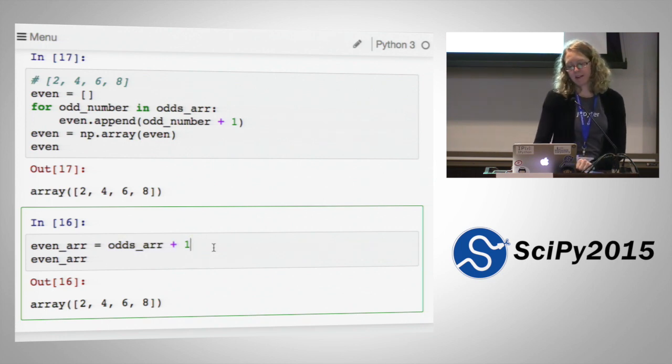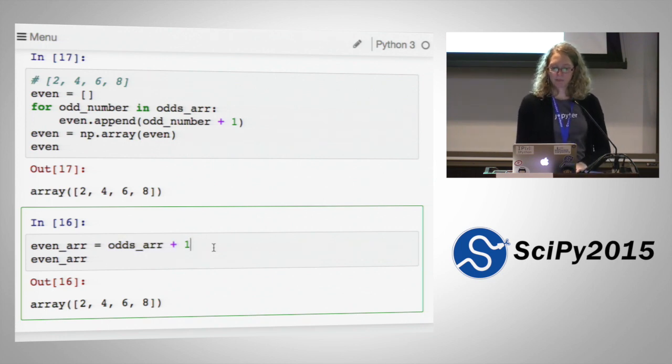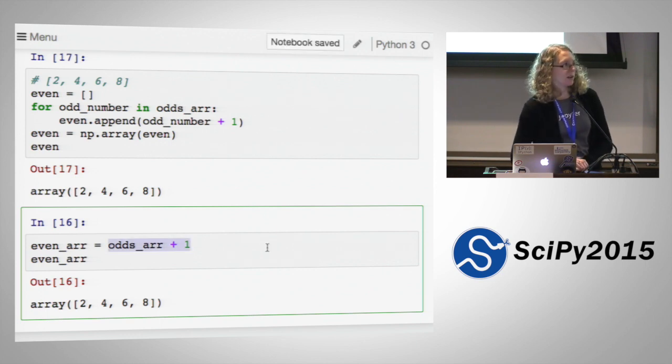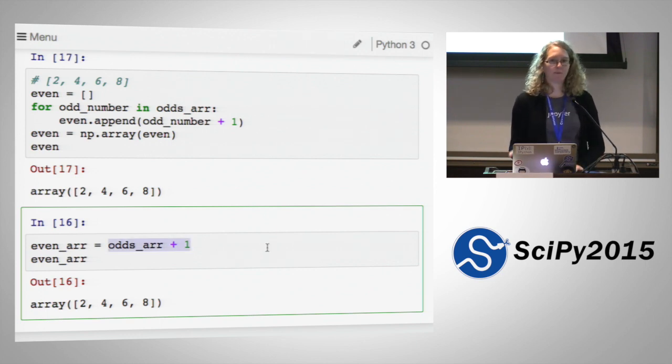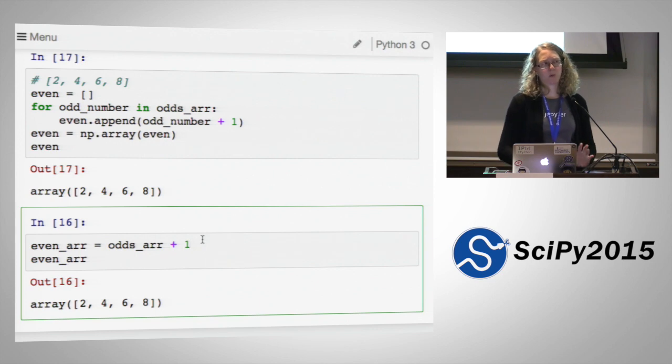And if you're ever writing code that is more performance sensitive, this is going to be a faster way to do it, because NumPy is actually written in Fortran and C and compiled, and it's done in a way that's really highly optimized. People have spent a lot of time making that code really, really fast. And so this is going to be faster than doing it with a for loop in Python. But for the most part, you don't need to worry too much about that.